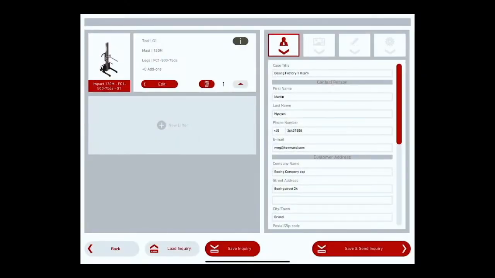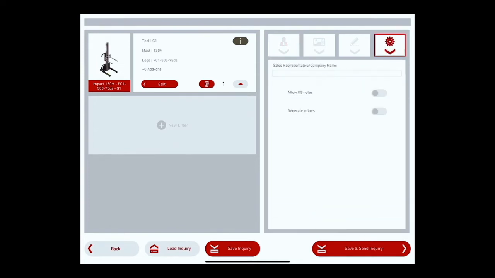Our next question is, how do we build an engineered solution lifter? To do that, we need to start to activate the ES nodes function. So here we go in the upper right corner in the cogwheel, and we see that there is a switch called Allow ES nodes. When I tip on that switch, it turns red, but have a look what happens to our lifter on the left side.